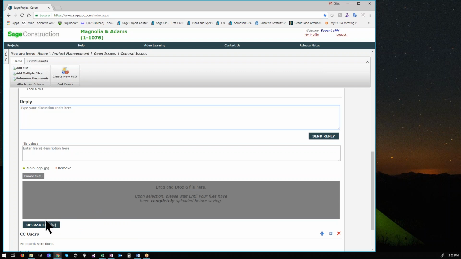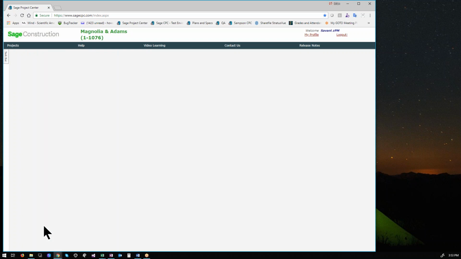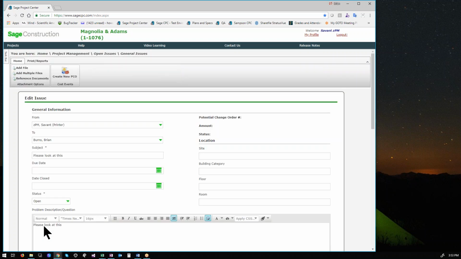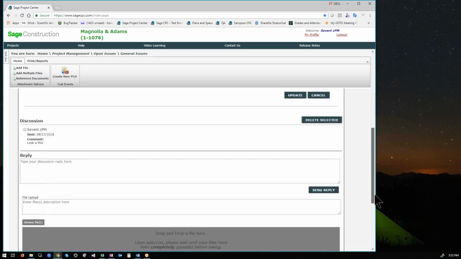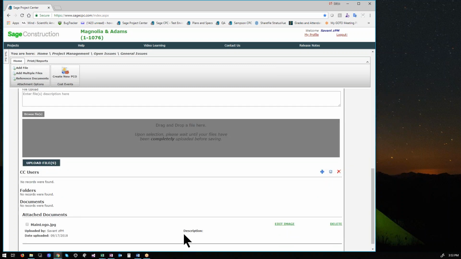Since I use the drag and drop, it's going to be similar throughout the site. Submittals, RFIs that you drag, whatever you want, and then you hit upload, and that will attach the file to the specific thing. The whole point of people going to a cloud-based system like this is that everything's contained in one spot. Everything about this specific issue is also in one spot, so you don't have to look at the server, a couple people's emails, and all that stuff. Everything is here. So I can see what the question was, what the discussion was, and then I can also see the attachment down here that I just uploaded.